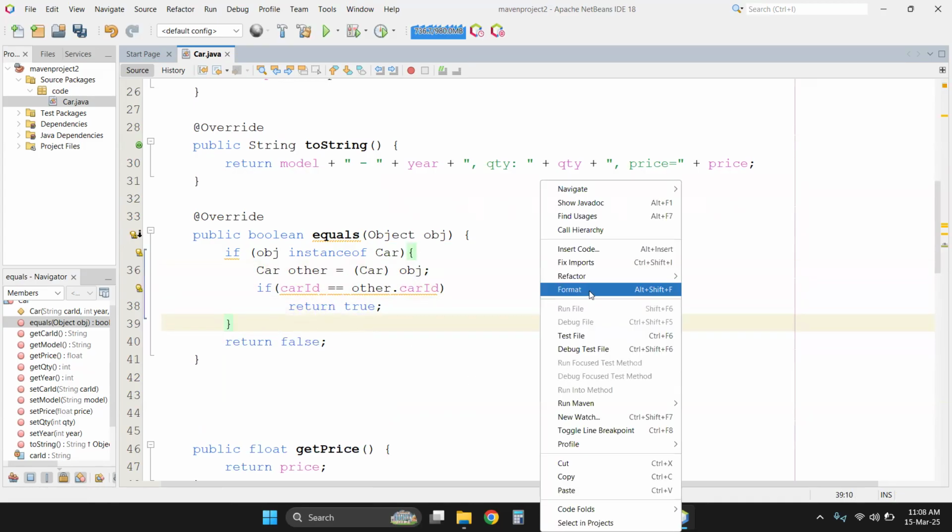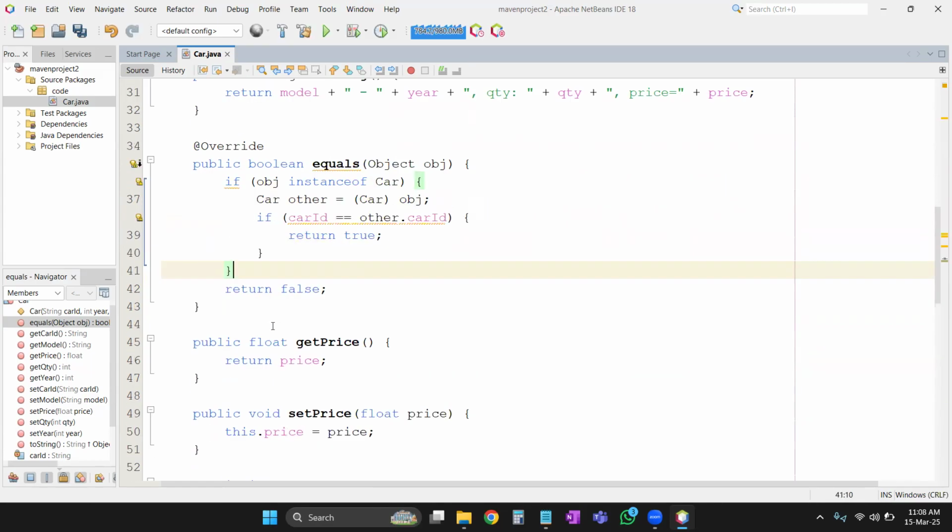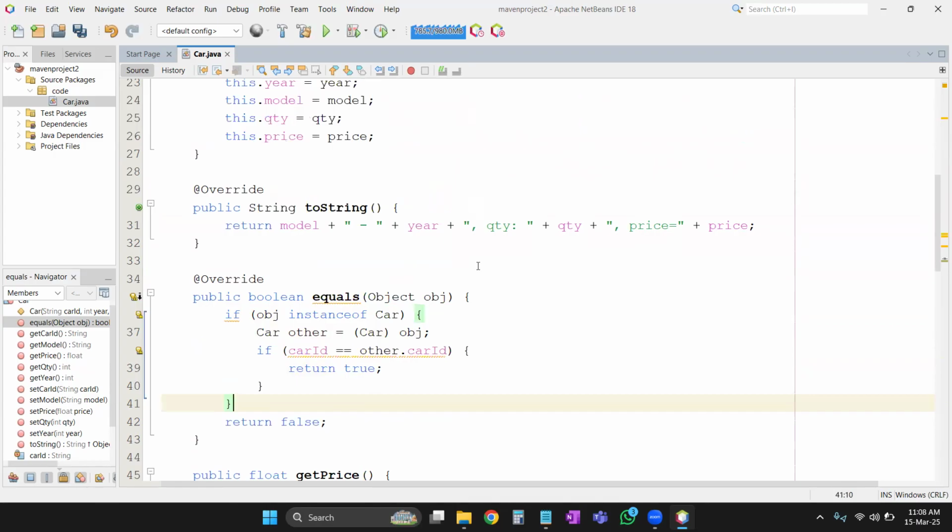Now we can do it like this, and we are done with the class Car.